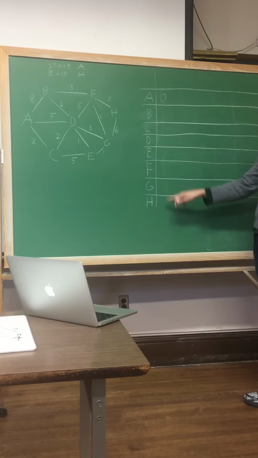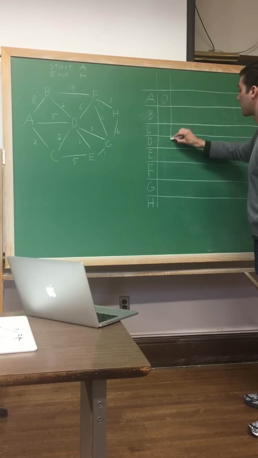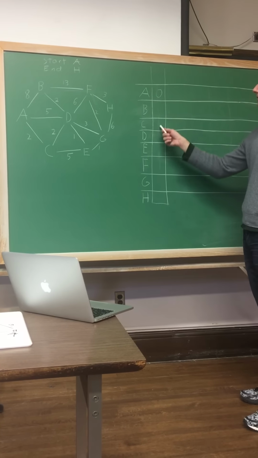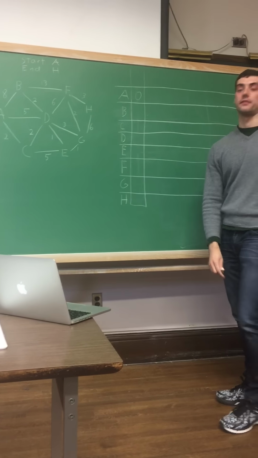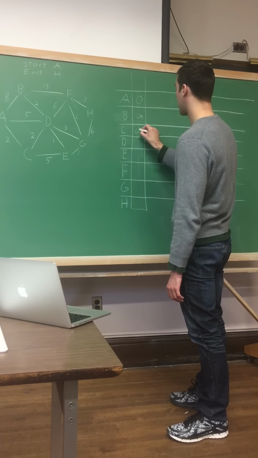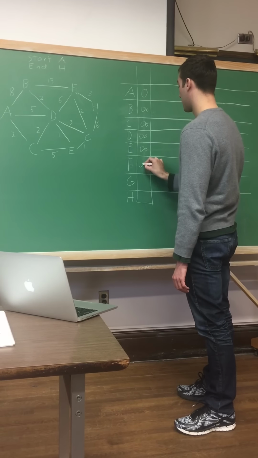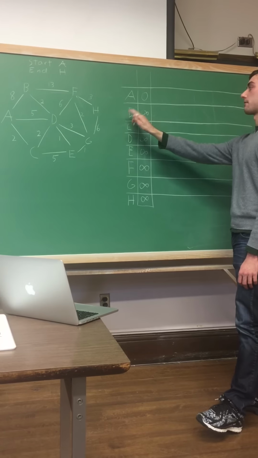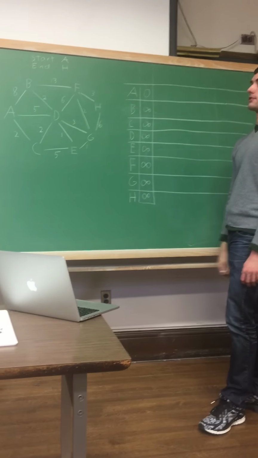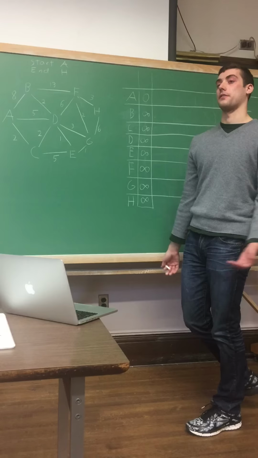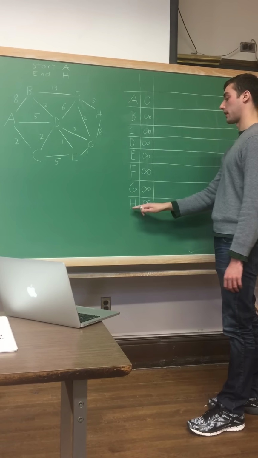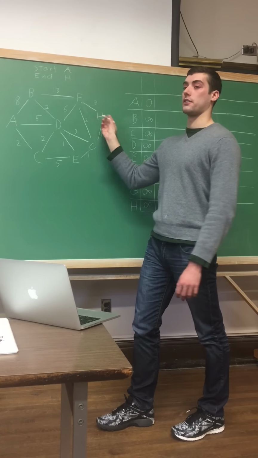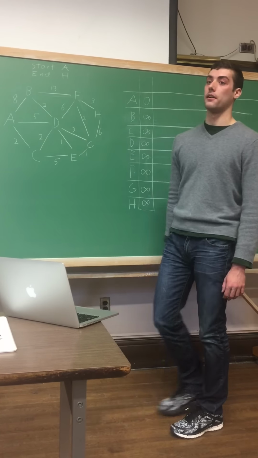Okay, so what do you think should go in the rest of these spaces right here? Anyone? Now X is infinities, right? Why are they all infinities? Infinity here is a symbol which represents that you can't reach any of these other nodes at this point. The distance to H right now is infinite. We're at A and we just can't reach H. We can't even reach B, C, we can't reach anything right now.